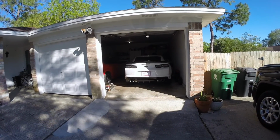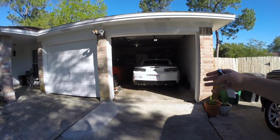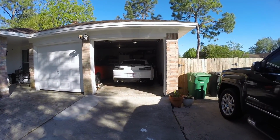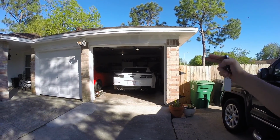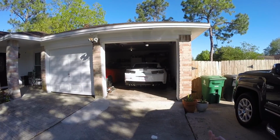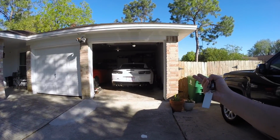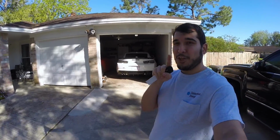Alright guys, before we get to the video, let me go ahead and give you guys a nice cold start so we can pull the car out and give us space to work around the car, because today we're going to be installing some rock guards in the front and rear, as well as the ZL1 add-ons lifting pads that go under the car in all four of the corners. And all this is in preparation of the new wheels.